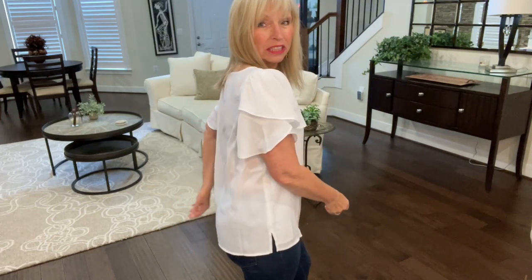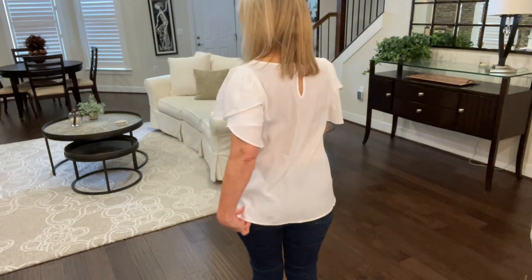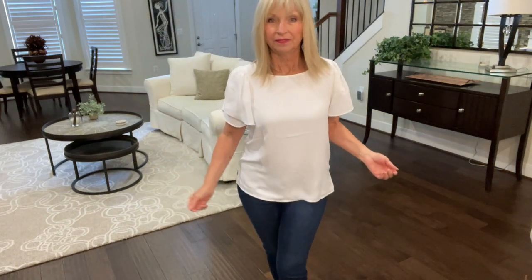I think it feels a little clingy back there. I think it looks cute with a front tuck. It is a true white. I think these are called tulip sleeves — maybe they're just flutter sleeves. I just look at it and put it on, see if I like it or not for the price. It's really cute and very versatile. It does feel a little tight up here, but I think it fits great. For $69, it feels a little clingy and this neckline I'm not in love with. So I'm going to return this.